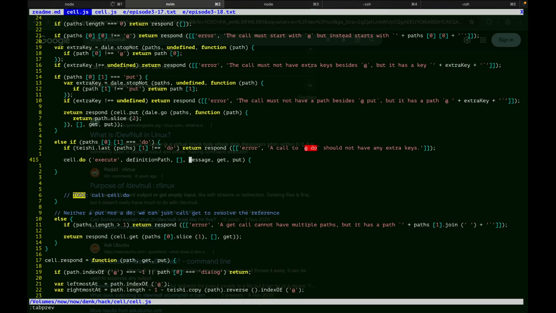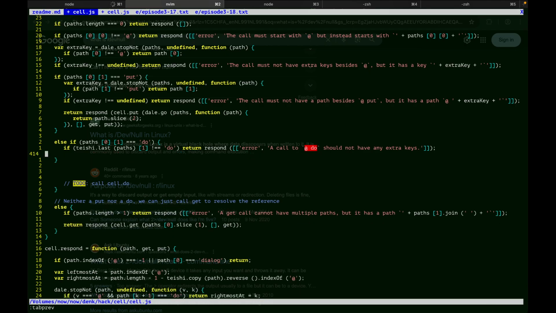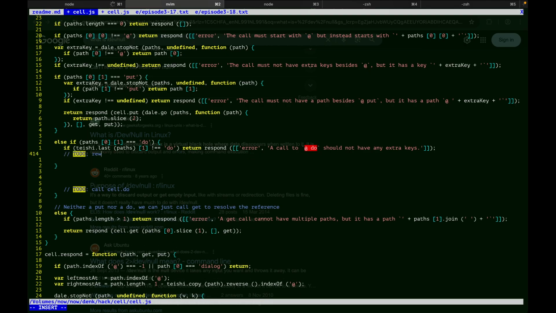So if I look at the work, put accepts a list.